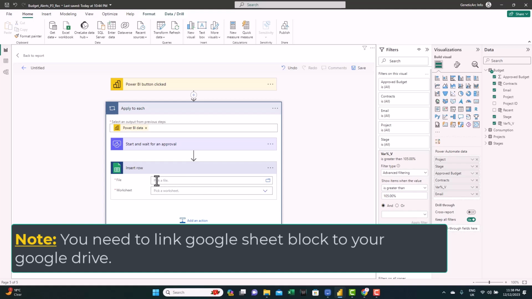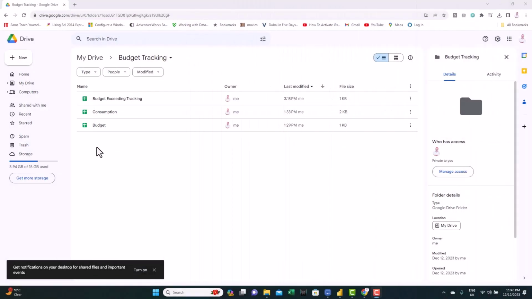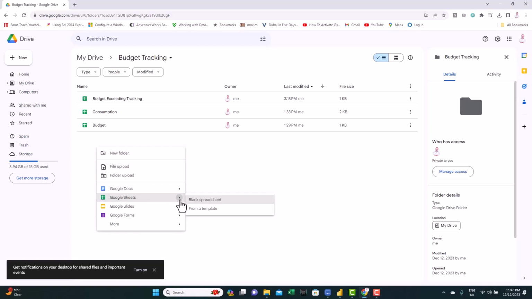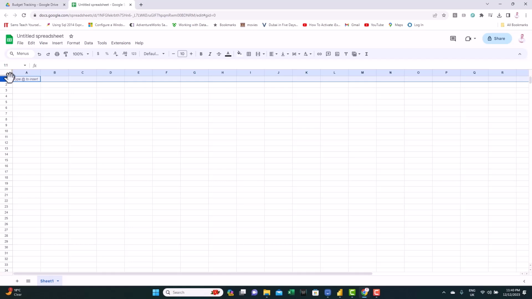So before we pick the file, let's create a Google Sheet for our scenario. Here, I'll just right click and go to Google Sheets and create a blank spreadsheet. I'll provide the columns I want to use.